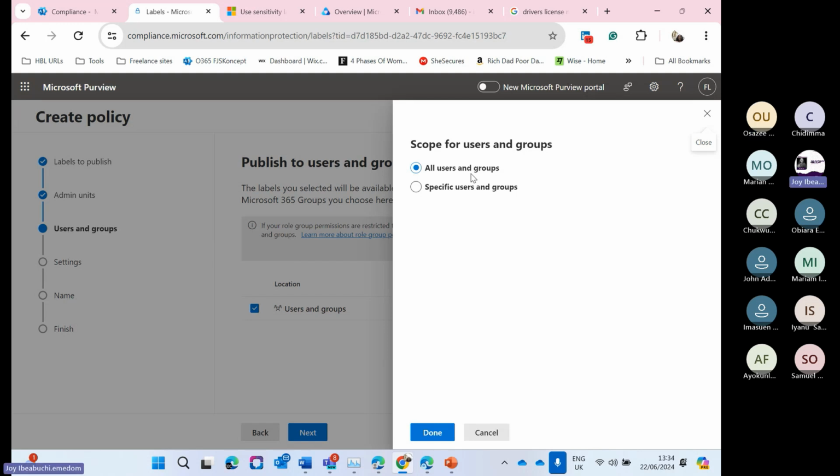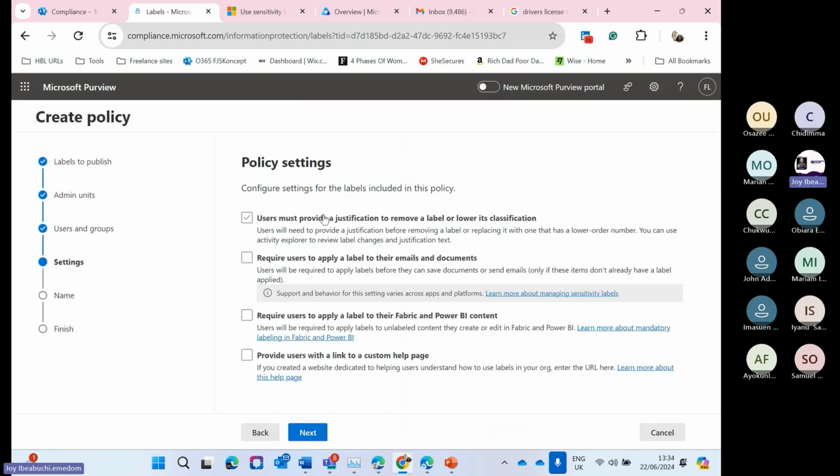Yeah. So the other part is, as a human being, you have your free will, but technology rides over free will when we are doing data security. That's where technology comes to help us, because I can get something confidential and still decide to share it. But if there's technology on top of it, then I'm restricted based on what the technology has said I should do. Now, once the policy is set, users must provide a justification. All of these things are, again, based on what your policy has defined.